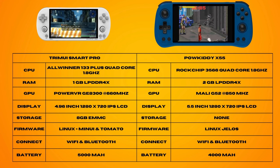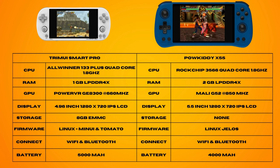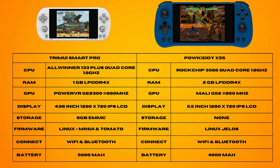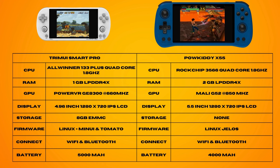In contrast, the Powkiddy X55 brings a powerful Rockchip RK3566 quad-core processor. It has 2 GB of DDR4 RAM though. One review that I checked says that this does not seem to make much of a difference in performance though. I do think that if we had to actually compare the two units side by side, this might help a bit with heavier games on PSP. But that is speculation though, so don't quote me on it.